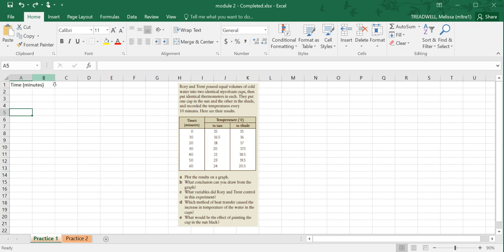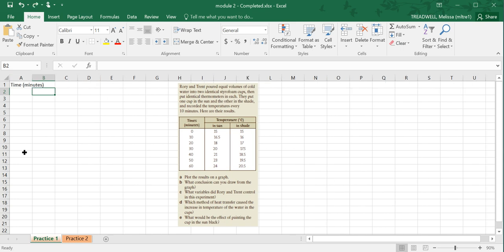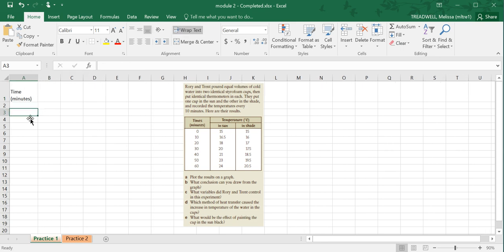I'm going to backspace that. Your other option, again, wait for that arrow, and now I can just double click with the left, and you can see it's now fit to size, which is nice. And your third option, I'll just backspace again, is maybe I want time and then minutes underneath. So instead of writing time here and minutes in this box, I click on this one once I've written it, and I can go up to wrap text, and that allows me to put time and minutes within that one box on top of each other.